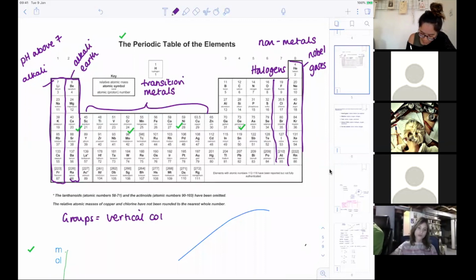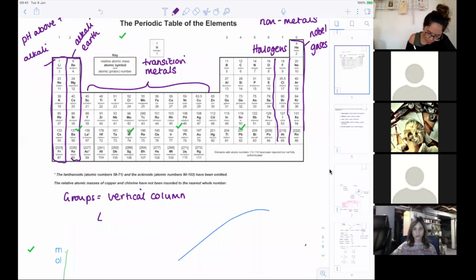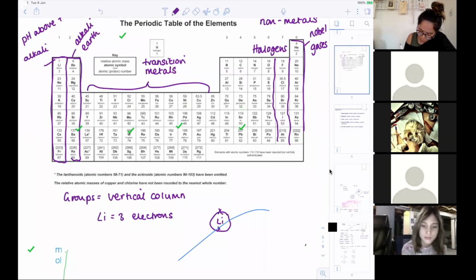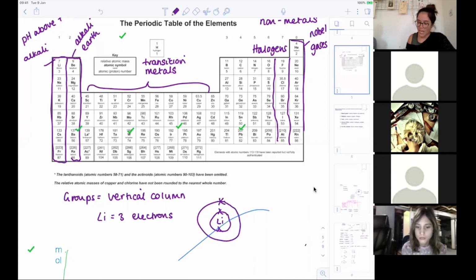And now, because chemistry, I want you to not just learn stuff off by heart, I want you to understand it. So what do all elements in the same group have in common? Well, let's take lithium, for example, and I'm going to draw its electronic configuration. So I know that 3 is the number of electrons that lithium has. When you're drawing the shells of electrons, remember that you have 2 electrons that go into the first shell, and after that you have a maximum of 8. So that's what lithium looks like if you draw it out.